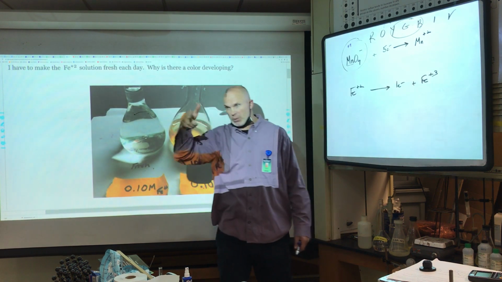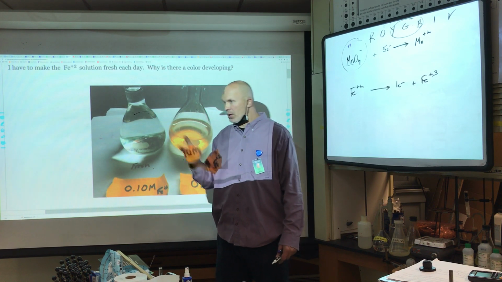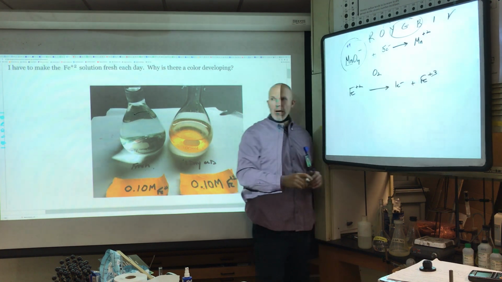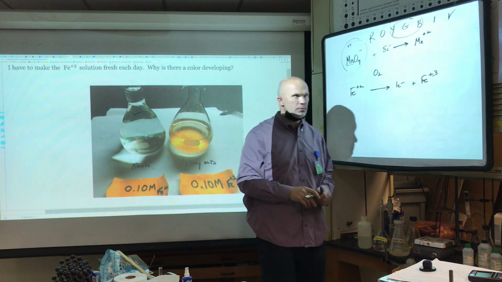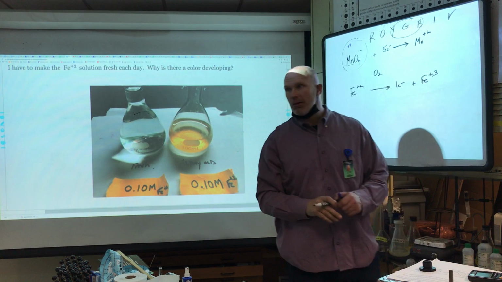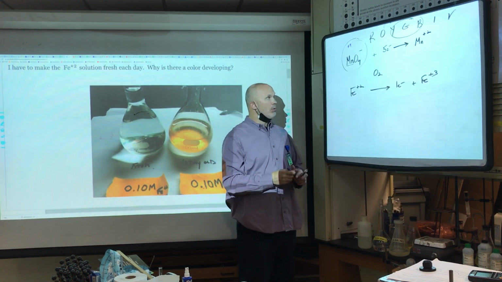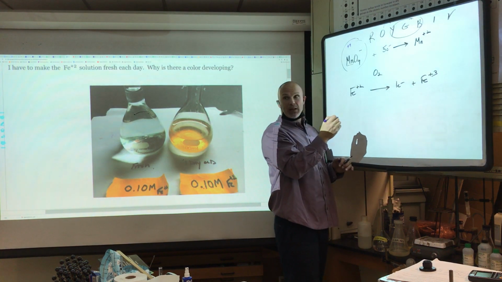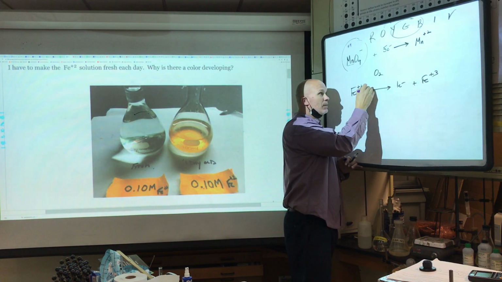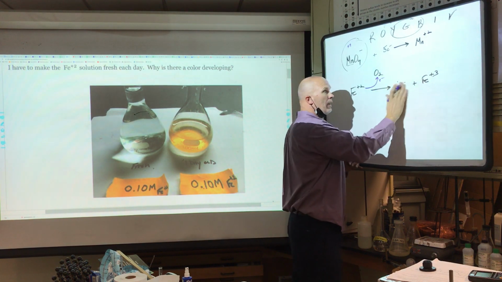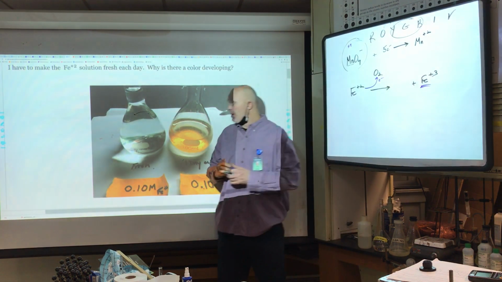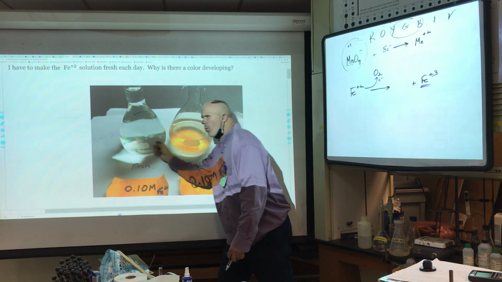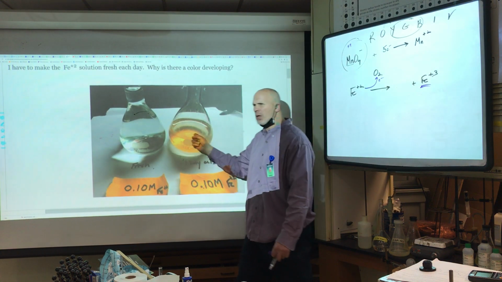Well, water. What's in water? Oxygen. Or in the air? Carbon dioxide. O2. How strong of an oxidizing agent is O2? Absolutely. So the O2 in the air, remember, it's an oxidizing agent, and itself gets what? Reduced. So over time, this was becoming Fe+3. But we're going from colorless to a color. What's happening here?